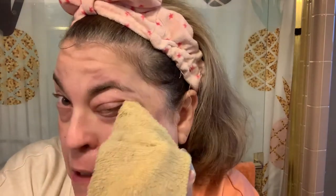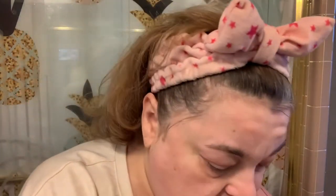Sometimes you just gotta get in there and get that dirt and pollution out. Always remember to go down and cleanse your neck. I'm not looking at the camera so much because I'm using this as my monitor for a mirror, even though I have a big one behind me. I didn't really wear much makeup today, just a skin tint, so I'm not going to do a double cleanse. But if I wear a medium coverage foundation, I will use this twice to clean my skin.